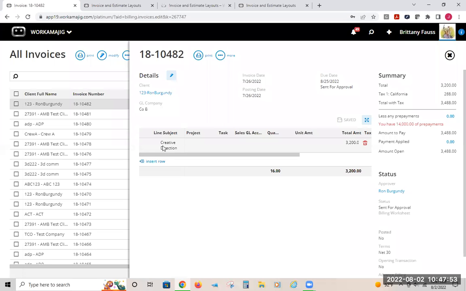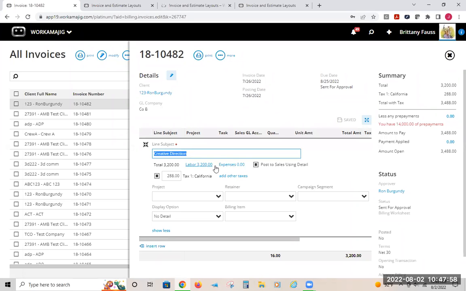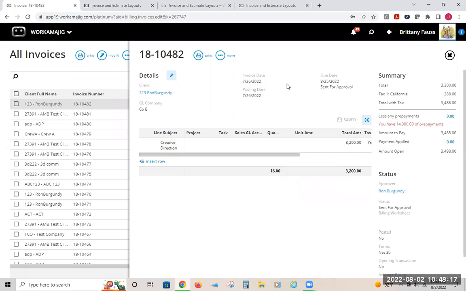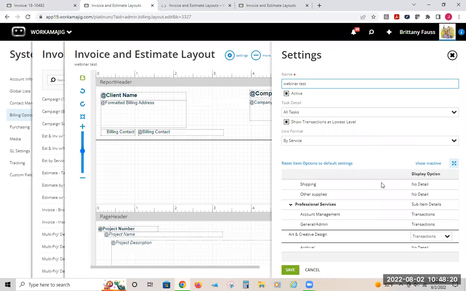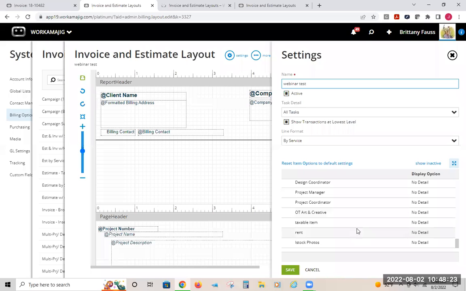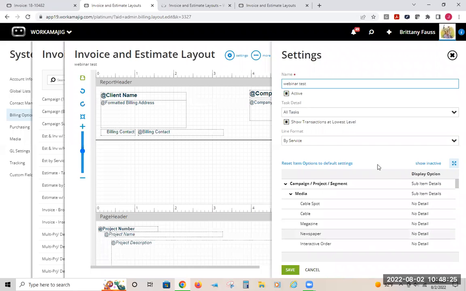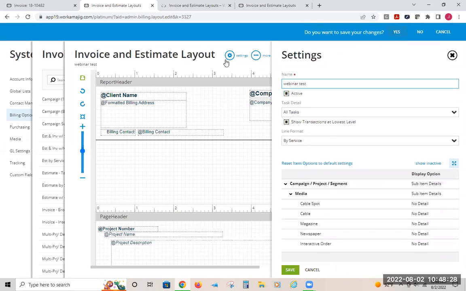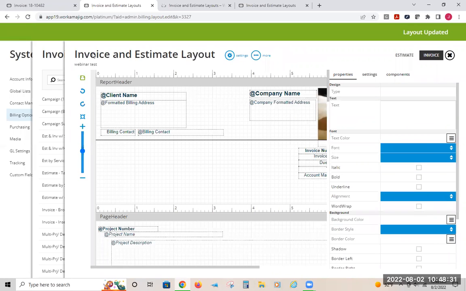Because I might have a line that just says the task name, and in that task we had a bunch of labor and or expenses. If I just wanted to show the task name on the invoice, then this is set up for that. If this had transactions showing, it might show the task name and then also the actual transactions that make up the total for that task. So definitely important to note, this section will play a huge role in whether something actually prints that detail or not. And again, that was in the settings tab of the actual invoice.